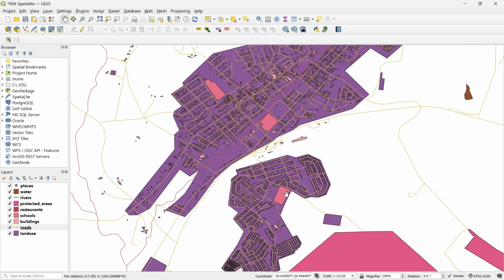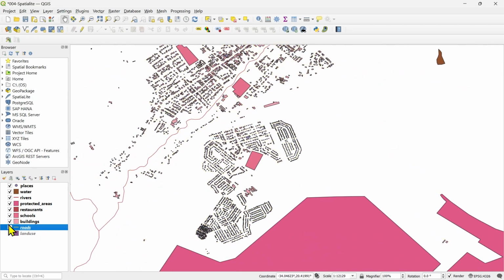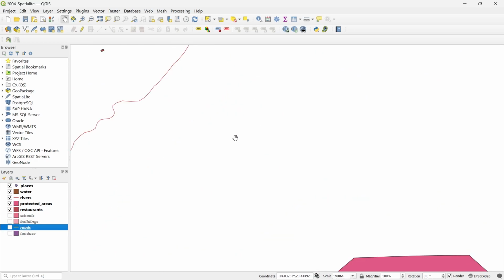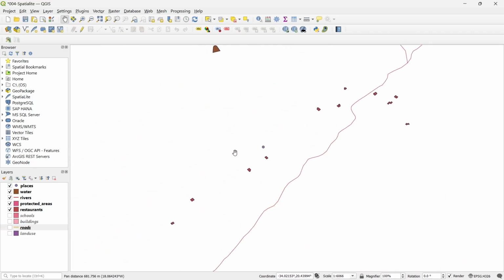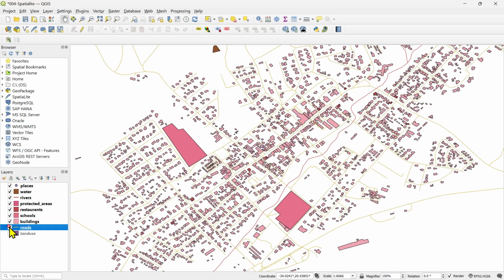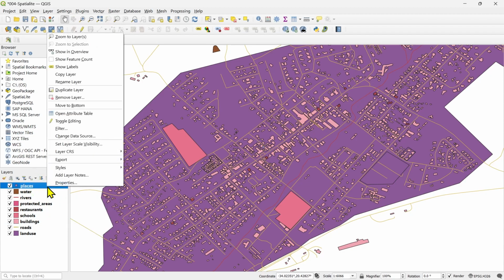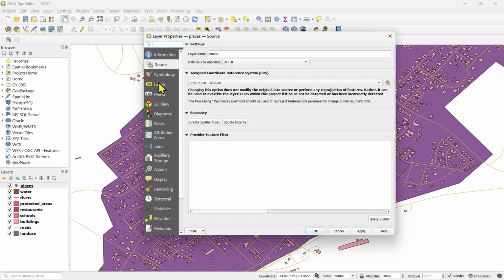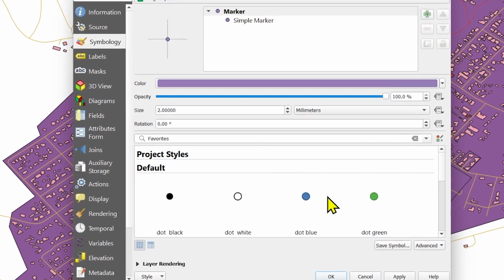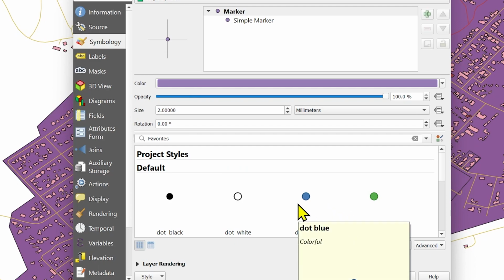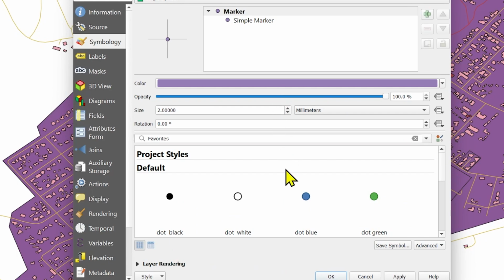If you see the places layer, there is a symbol for that as well. If I hide all the layers and just show you the places, you see here, these are the blue dots which define the places which would have been identified in any area. Likewise, there are different properties for every layer. If I select the layer and right click, I can go to properties. In the properties, there is a symbology option, which has different ways how you can represent your layer, be it an entity, be it a shape, be it lines. You can use various options in this. We'll cover that in the next lesson. See you there.